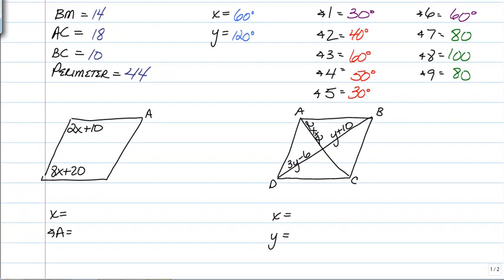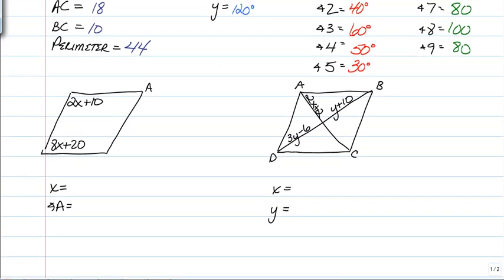These two are algebraic based problems. So again, this requires you to know all of your properties. So the first thing we're going to do is look at what type of angles we have here. Now, these are not opposite angles. These angles are on the same side. They are both on the left side over here. So angles on the same side are supplementary. So what you're actually going to do is add both of these angles together and set it equal to 180 degrees. So 10x is equal to 150, so x is equal to 15.